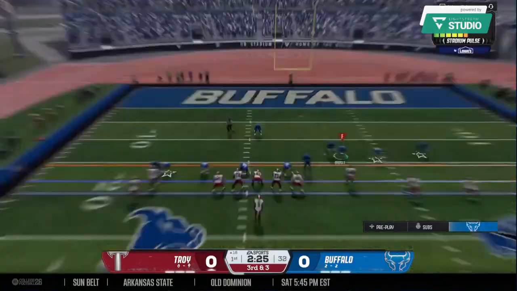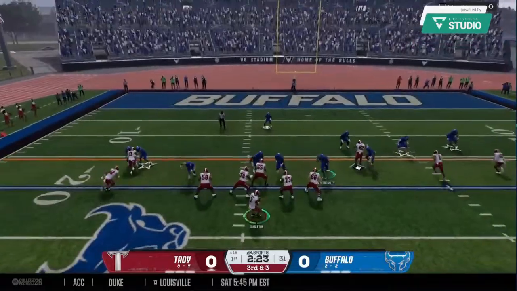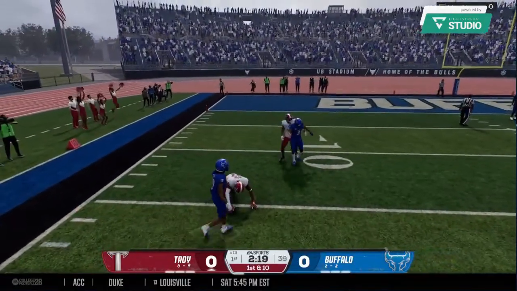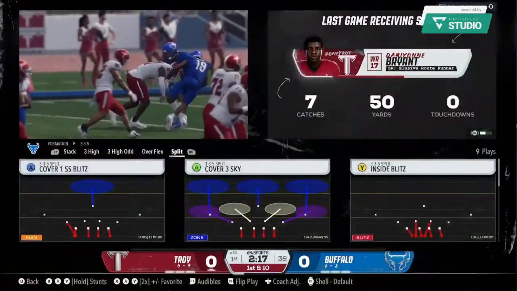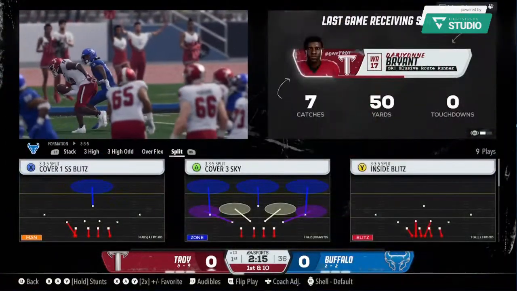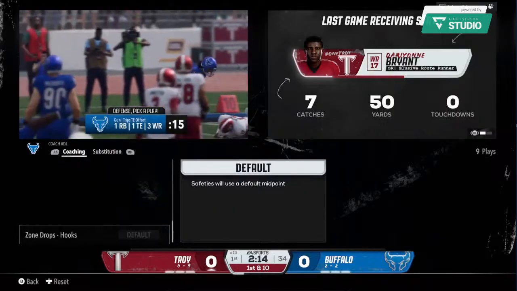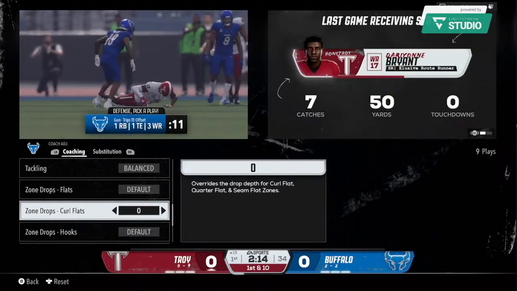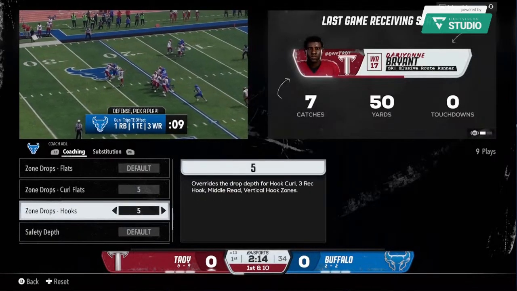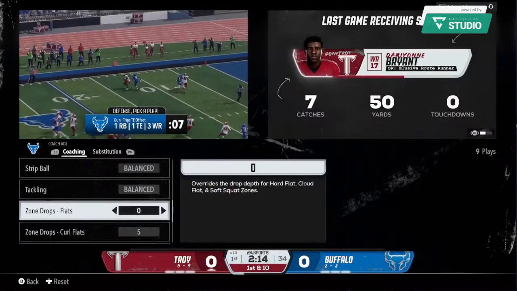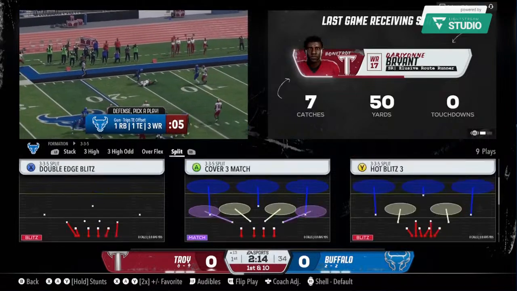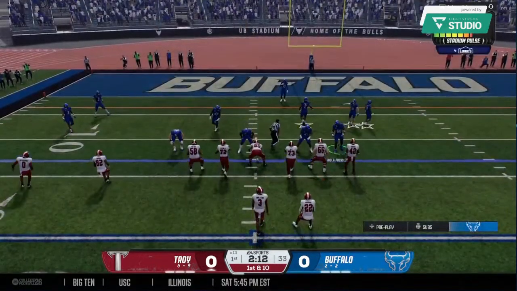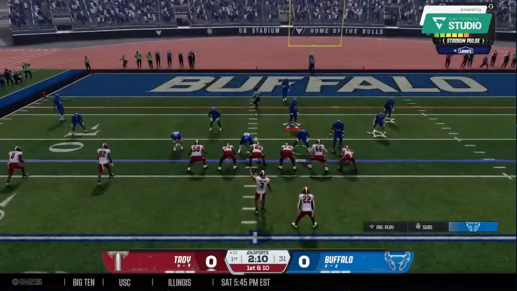And the Trojans are at the line looking to convert on 3rd and short. The throw to the outside is complete. Picks up enough to give them 1st and 10 from the 13. Precision, execution, and timing to pick up the 1st down on the out route. I think you're spot on. Those out routes, man, it's got to be about timing. You got to throw that football before he breaks. Nice job seeing it. Short yard situation, throwing the ball on the money so the receiver can get upfield and get the 1st down.